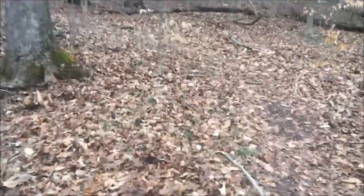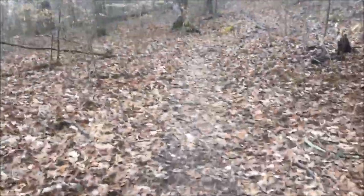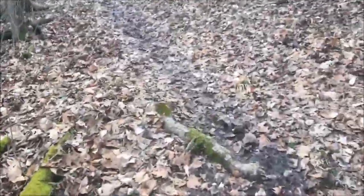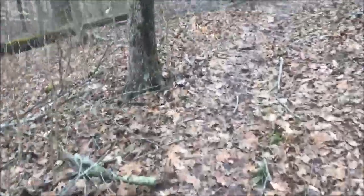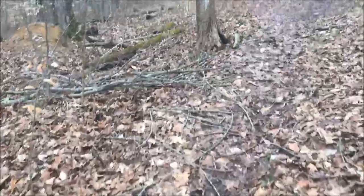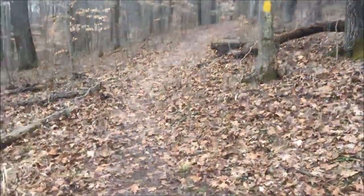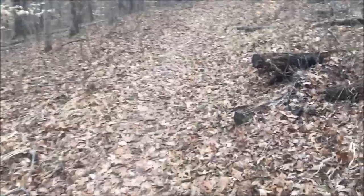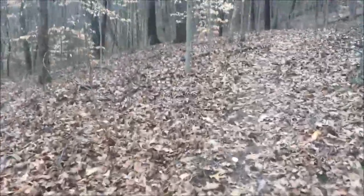I'm up over the hill — as you can tell by my heavier breathing. We're on one of the little sections where the white and the Buckeye Trail run together until the second trail split, which is a good place to do the bigger loop from the lodge. Stats check: 31 minutes 43 seconds, 1.5 miles, pace 21 minutes 8 seconds per mile — a little slower in the mud. Hopefully I can get closer to three miles per hour. This is where it splits: white goes that way, blue and yellow go this way. I'm doing a loop and coming back on the white, then heading down to the other split back to the lodge — should be about eight miles total.